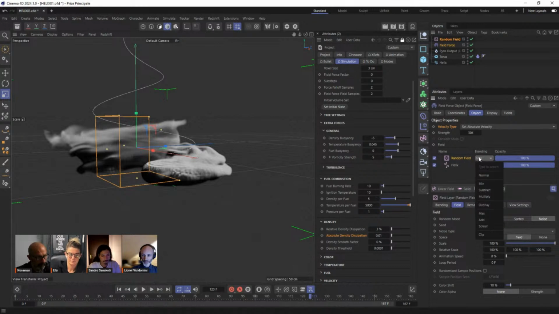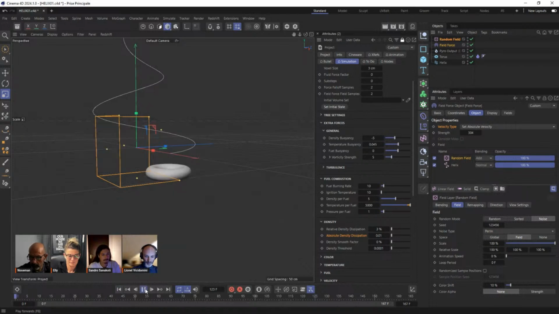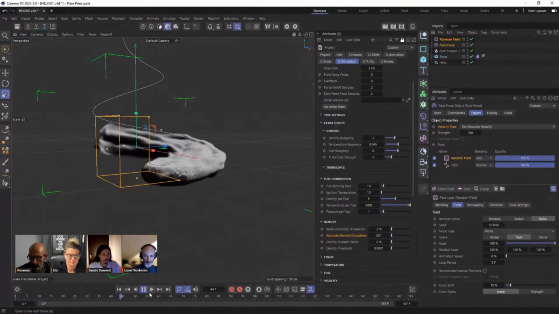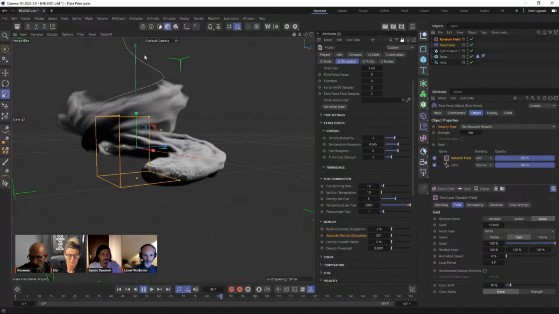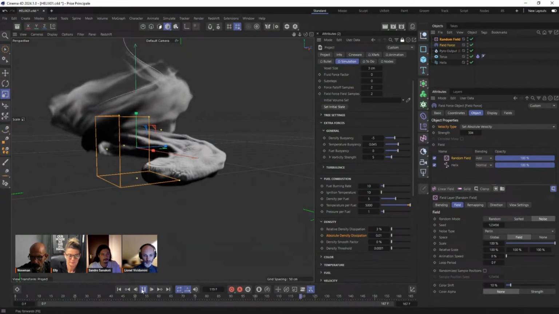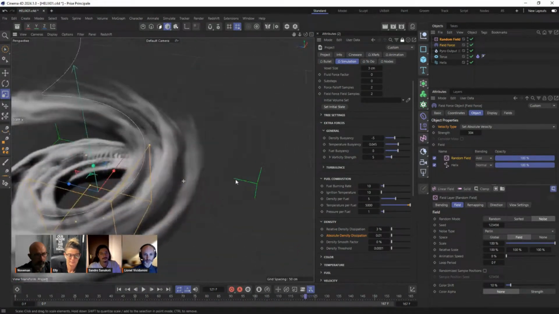We have a more interesting result if you use, for example, the add mode. Add is going to add the velocity of the random field on top of the helix, so we'll get more of our original helix. You can see it's following more closely, and we already have a very interesting shape.